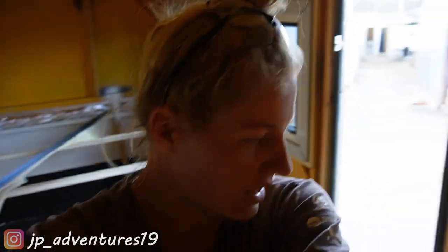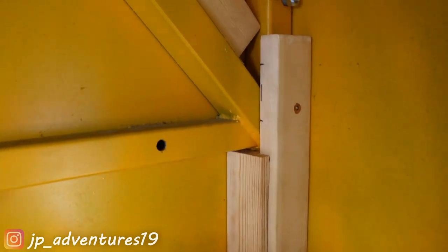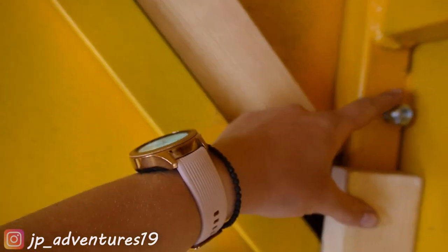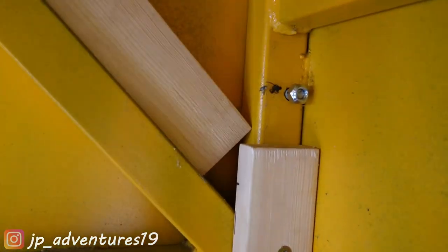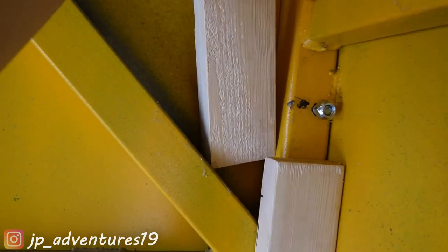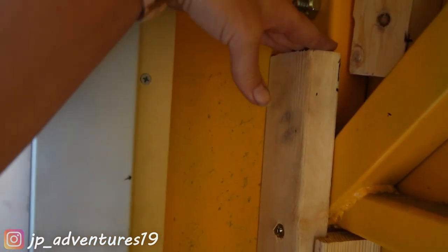And yeah, we screwed in all of them in the corners, so they're good to go. We didn't do the top one yet because we weren't sure if we were gonna weld on the nuts, which was the original plan. Probably we won't weld them on, so we can actually screw them in as well. And therefore we have to adapt the other side, because we only cut this to the length until the bolts.